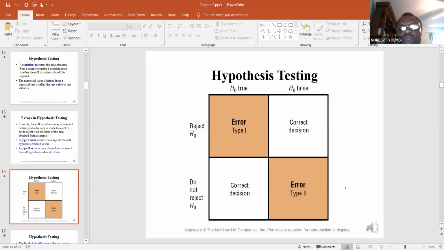So type 1 and type 2 error are kind of two balanced types of error. If a juror is trying not to condemn an innocent person, they will likely send away a guilty person. You see what I'm saying here? In an effort to avoid a type 1 error, you will likely increase the type 2. In an effort to reduce the type 2, you will be increasing the type 1. So in this class, we are only going to focus on type 1 error.